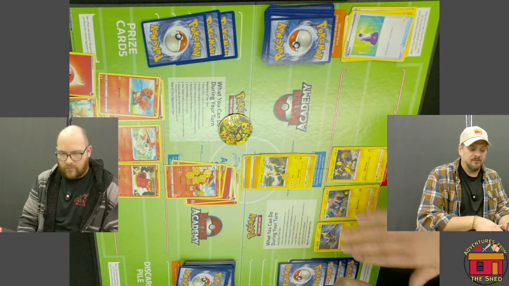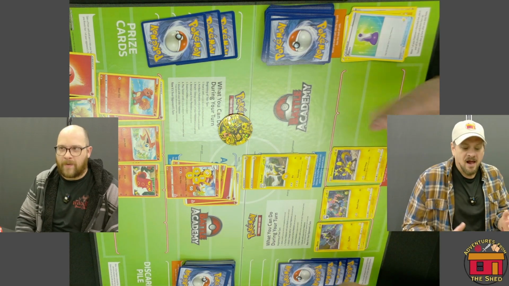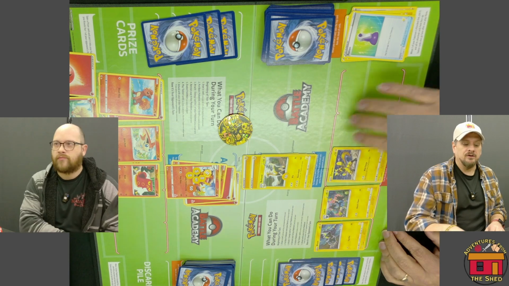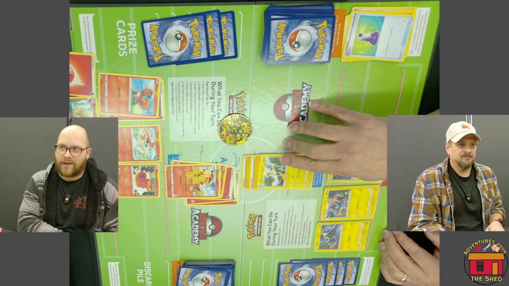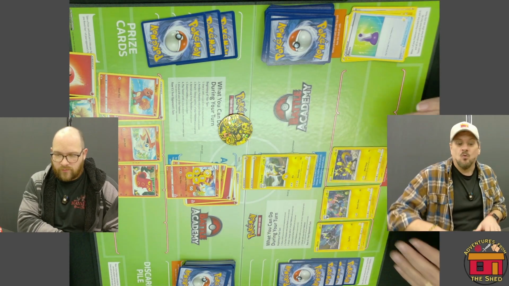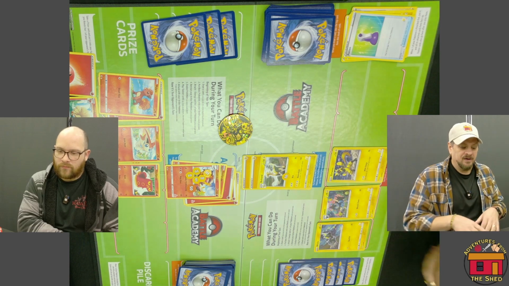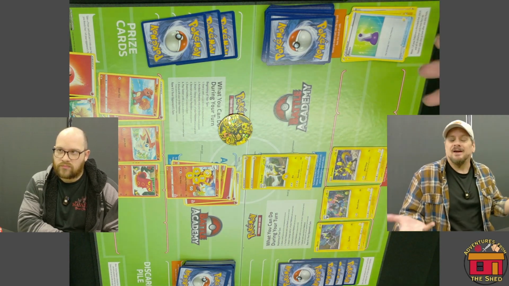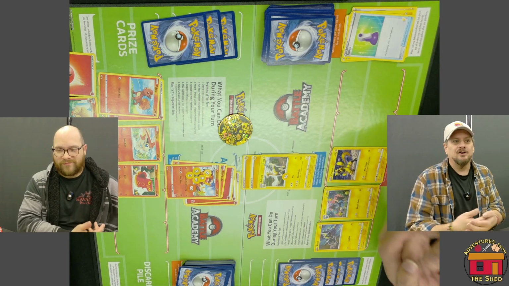Like, I don't know if it's smart for me to be putting all the basic ones out or not. I do know, though, that if you do not have one on your bench when your active Pokemon is knocked out, you lose. You need something to move, so you at least want one. I don't know if it's smart for you to have put all of them out. Maybe, maybe not. It kind of depends, because you can be holding a card to bluff.